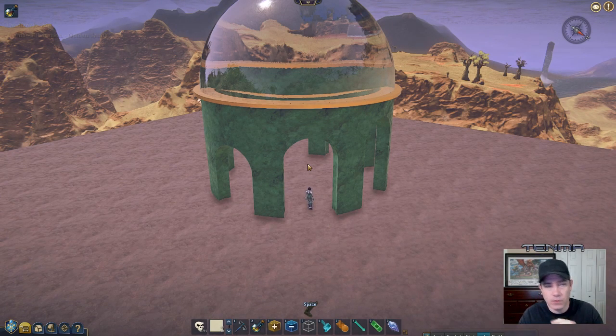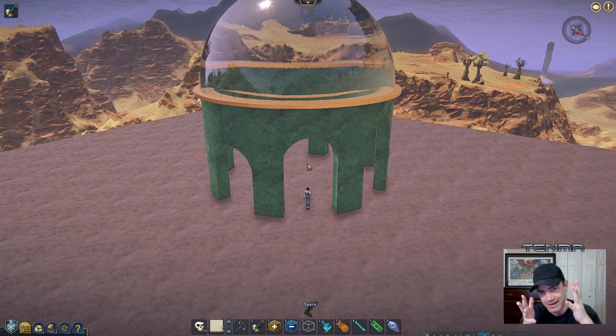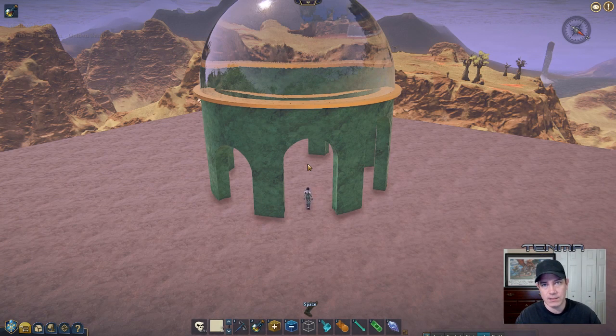Today we're going to be doing a domed Takish tower roof or crown, and basically it's going to look like what we have here in front of me right now with some slight modifications. We're going to be doing this from scratch, but I'm going to walk you step by step through it. And then we're actually going to put it into practice at the end of the video, where you actually see me put it together and build one of these.